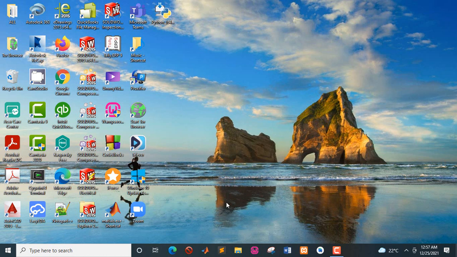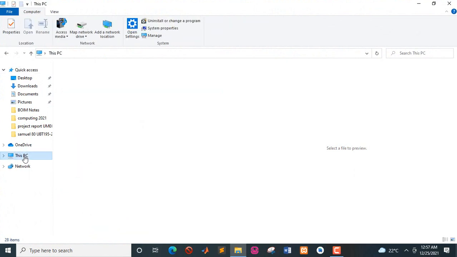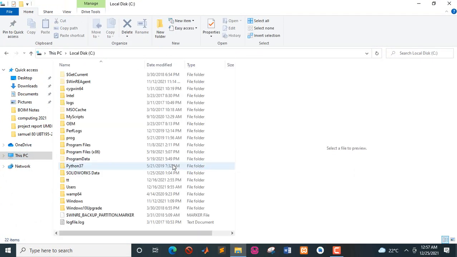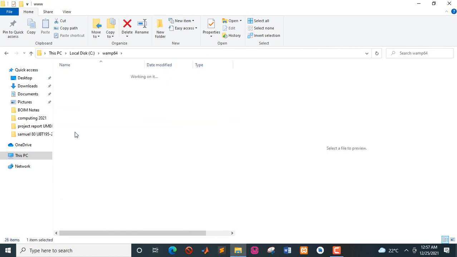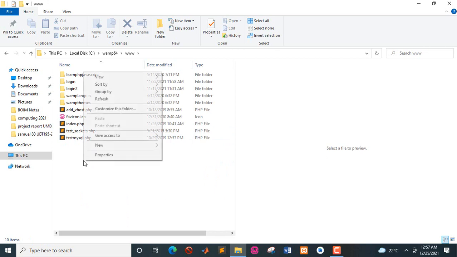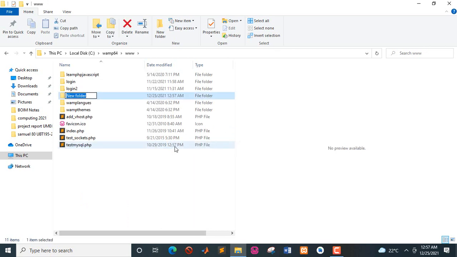So the first step is to create the folder in your root directory, that is in the WAMP server. So you open your folder, then you go to drive C, then you look for WAMP. Then inside the www directory, you create your folder there, in your names.